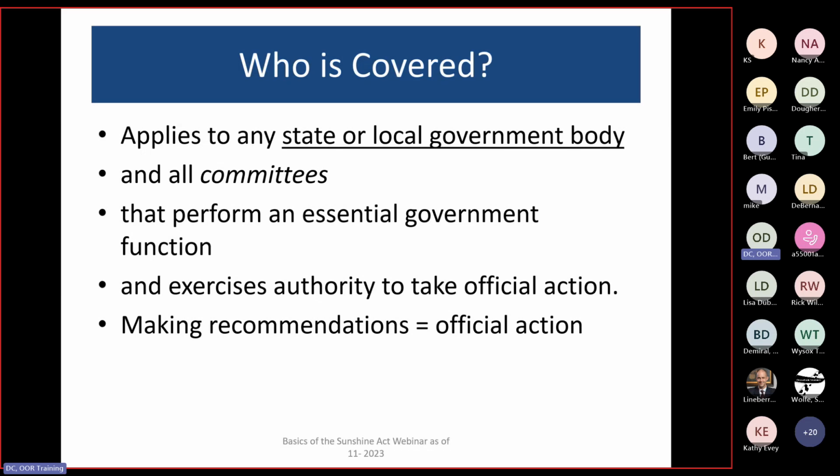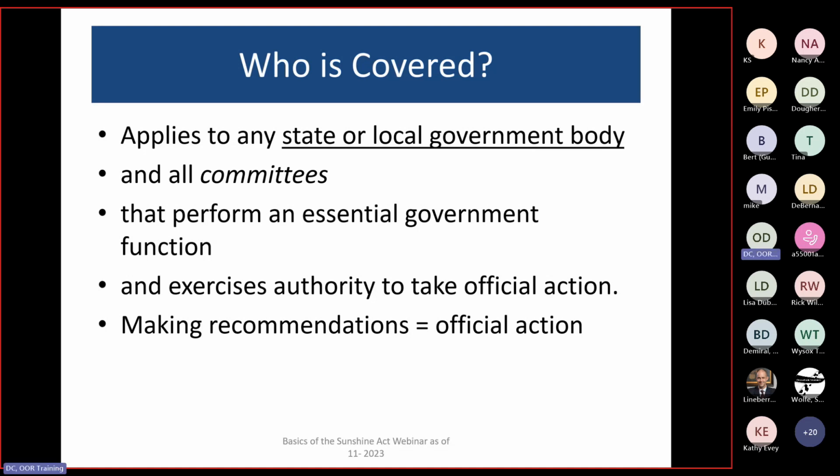Now, I talk about definitions. Okay, you go into the definition of official action because maybe you're not quite sure what that means. And sure enough, within the definition section of the Sunshine Act, you're going to find a definition of official action. Included in that definition is the term making recommendations. So if your committee goes out and does something, or has discussions or whatever, deliberation, and then comes back to the elected board and makes a recommendation, well, that committee is exercising authority and taking official action just by making a recommendation. Okay, so if it deliberates, if it meets, if it gathers, and then comes back to the board and makes a recommendation, that recommendation constitutes official action. Thus, the gathering of that committee would be subject to the provisions of the Sunshine Act.